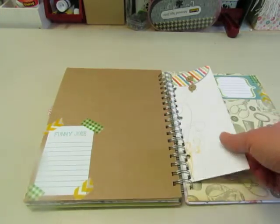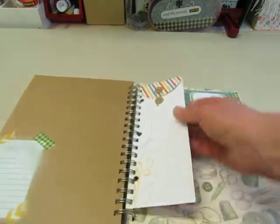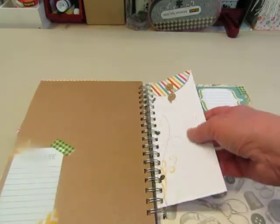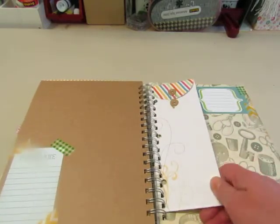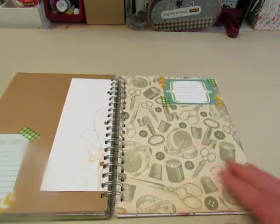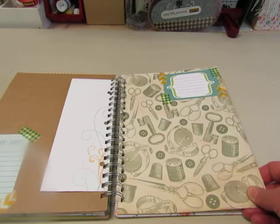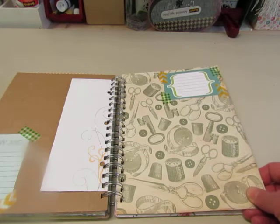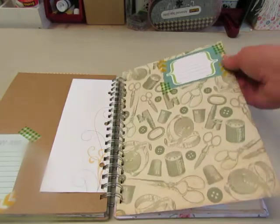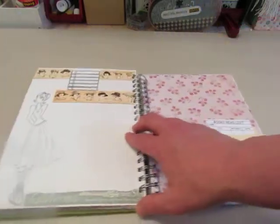Another Smash Pad sheet. This is an envelope. It doesn't have anything in it, but it's cardboard. It's not paper. And I believe that's Recollections. I bought it at Michael's. This is another sheet from the Recollections Regent Street sheet. Another journaling card and some washi tape.